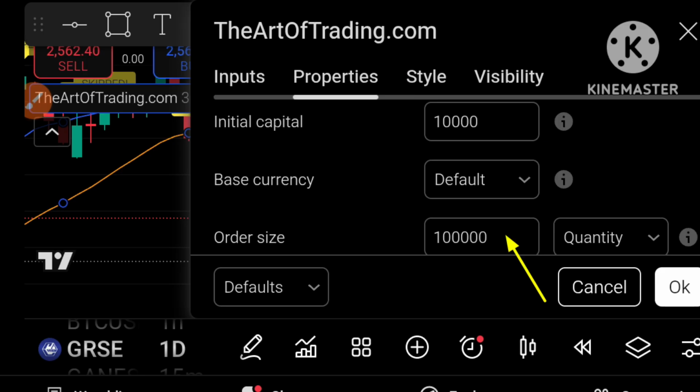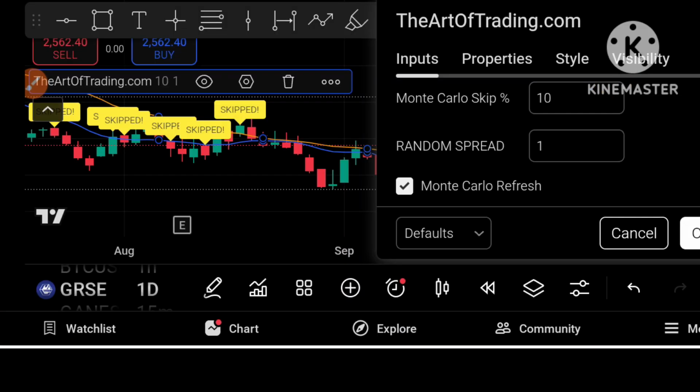Now the system is nowhere near profitable, but let us have a look at the impact of randomizing trade skipping. So remember, we have got a 2:1 risk reward profile. We are skipping 10% of trades and we are randomizing our spread by 1 pip, and I am only just noticing now that this checkbox is actually just flipping between the same value. So there is no randomness occurring here, which is quite interesting. I am not sure why that is. I guess the strategy tester is just reverting to a cached copy of the strategy performance.